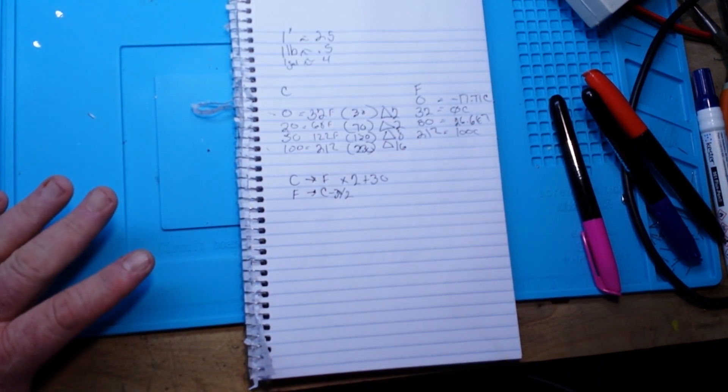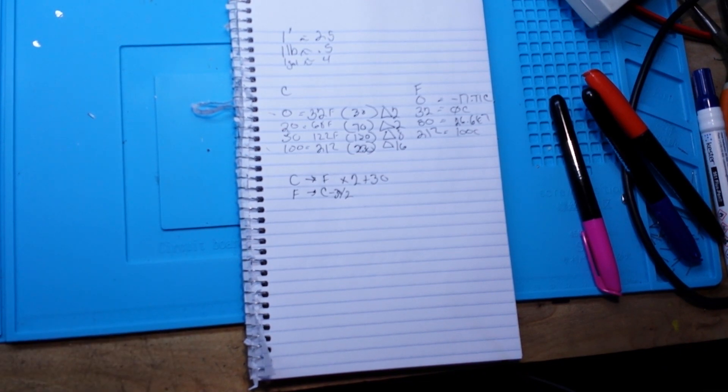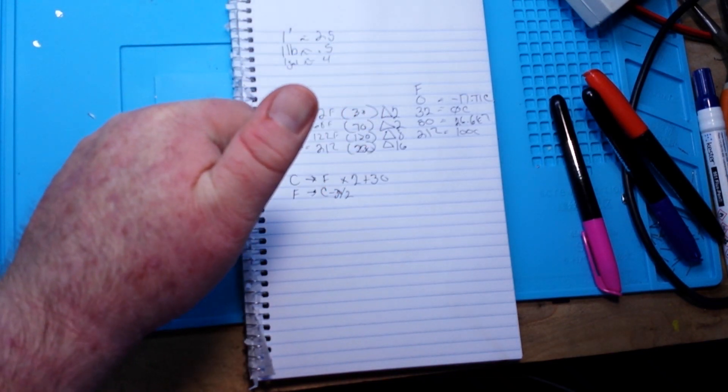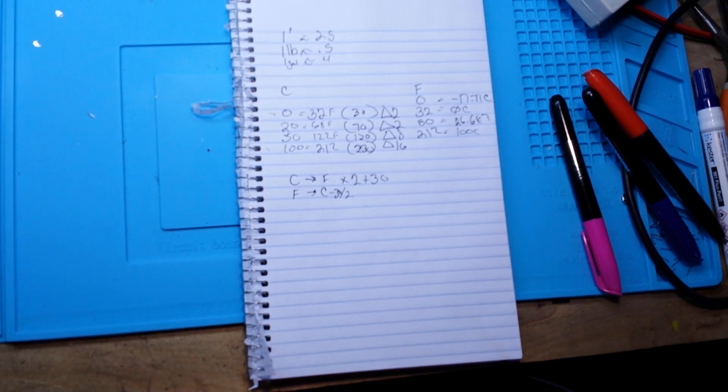These are just rough numbers that you can use so in your head you have a reference frame. I mean it's hard to comprehend something like converting temperatures in your head because there's nothing substantial there that you can think about. You know I know a man's thumb is about an inch or 25 millimeters, that's a substantial thing, you know what it is. So this is kind of hard.